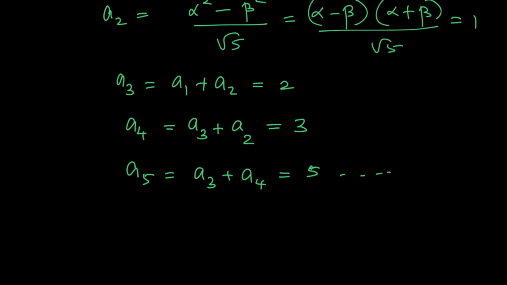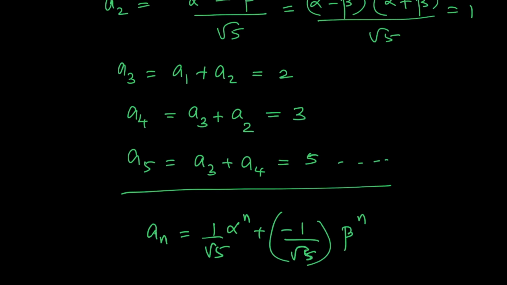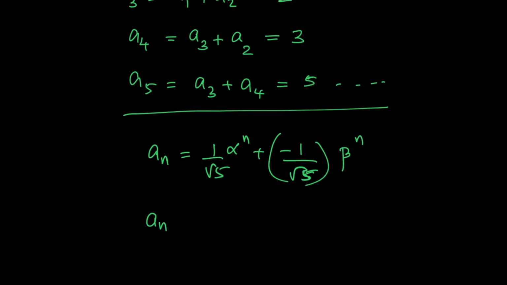So let's summarize what we just learned. You take an as a linear combination of alpha power n and beta power n. One very special case, and in this case the sequence is going to generate the Fibonacci sequence, right? So that is one important special case of this recurrence relationship formed by a linear combination of nth powers of the roots of the quadratic given in the question. This Fibonacci sequence has a lot of significance in design and nature. So I suggest you look it up on the web.